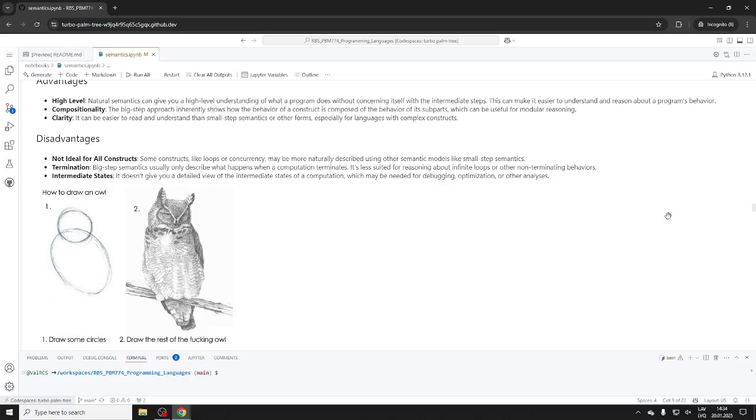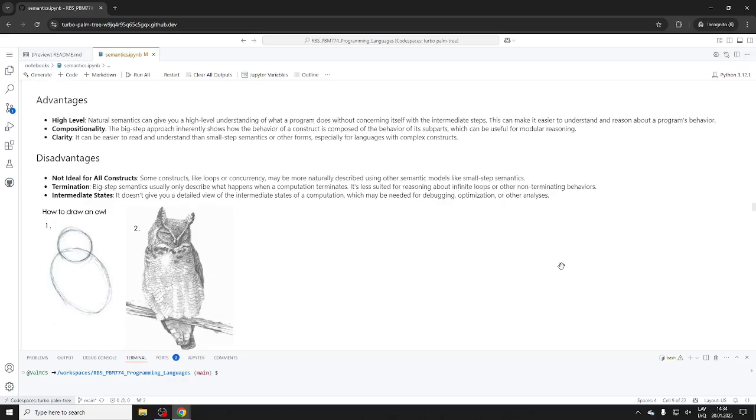It doesn't give you the intermediate states of what's happening underneath. For infinite loops, something which is not terminating, you can't really describe it using these big step semantics. It's sort of readable.